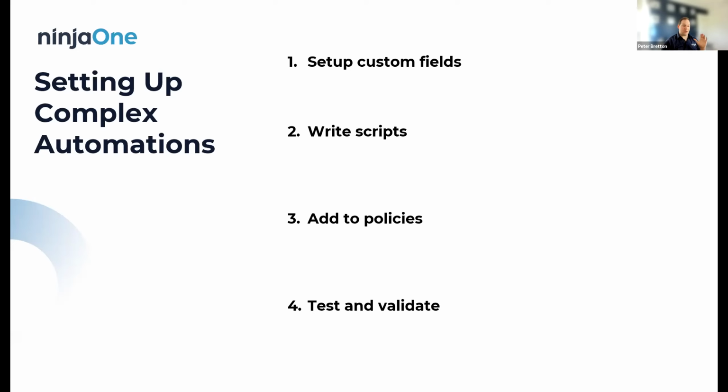The third step would be to actually add them to the policies. This is sort of the deployment piece. Make sure that they're triggering as expected, making sure, again, that they're writing to the custom fields as expected. And then finally, obviously, we all know in IT, there are a lot of edge cases. There are a lot of things that work as intended 98% of the time, but you are going to want to deploy and test and validate that that's working across your environment.